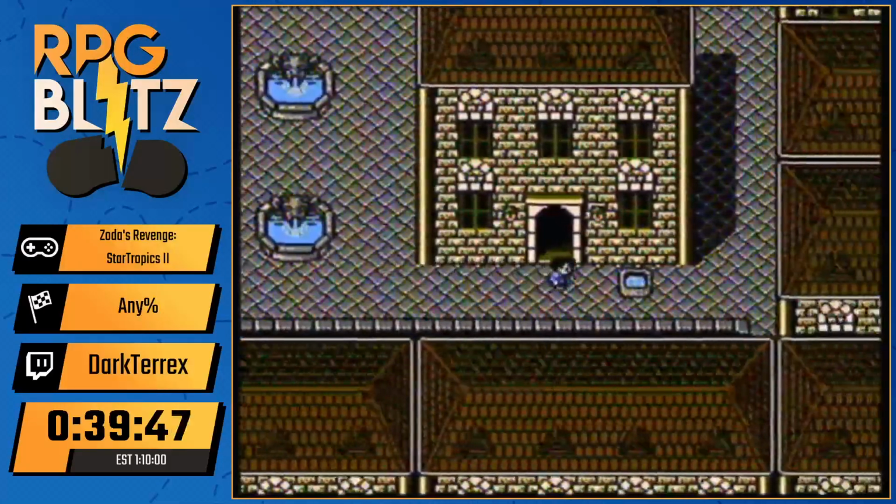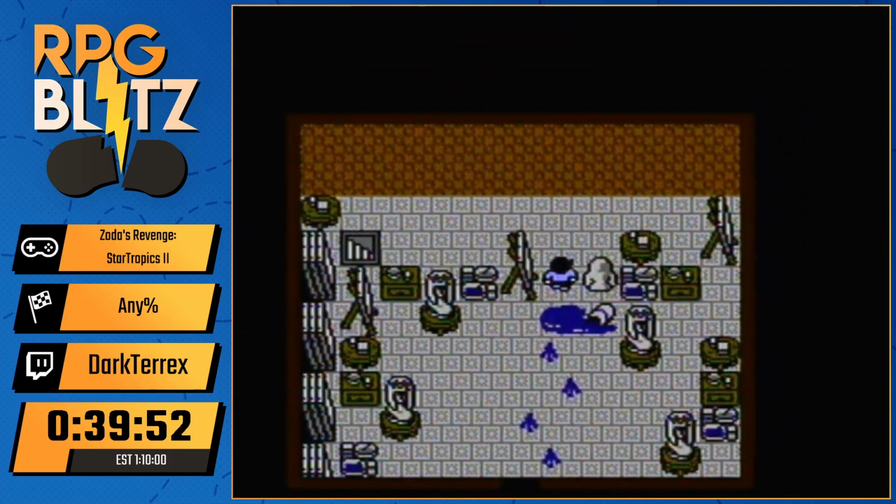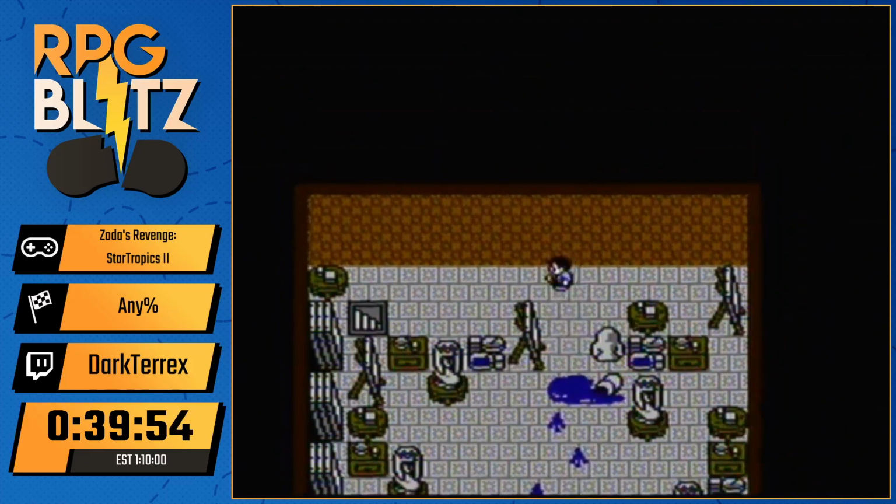Alright, so now we're in Italy. Someone is trapped inside plaster. And we're gonna go into his basement and steal all his stuff.